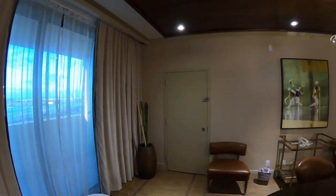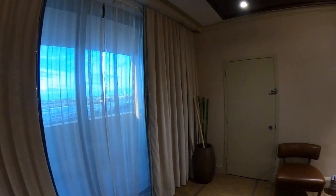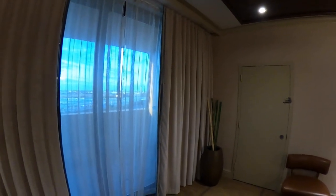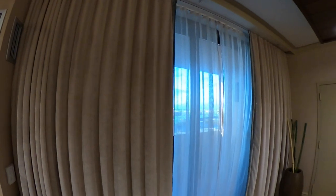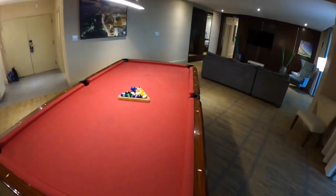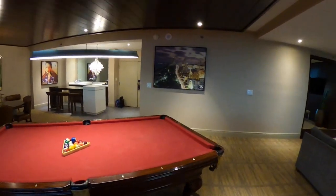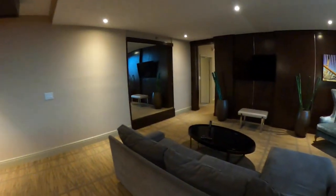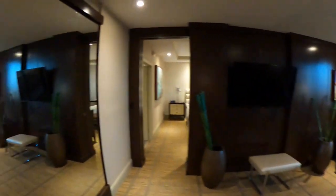You should check out the sights outside this balcony. I have a 360 camera — I think I'm going to do something with it. I want to show the rest of the suite first. It feels like a house — it's bigger than our house, no just kidding. But check this out — I've never seen it in a hotel room before. A pool table! I'm going to be playing this thing. And then you have a living room area where you can hang out, a decent sized TV, and a large mirror.